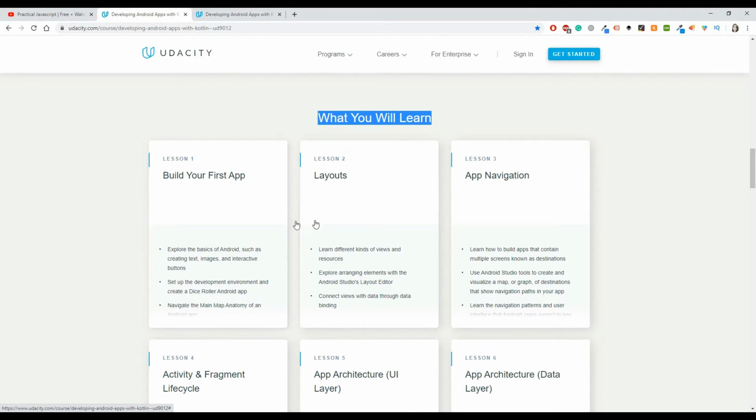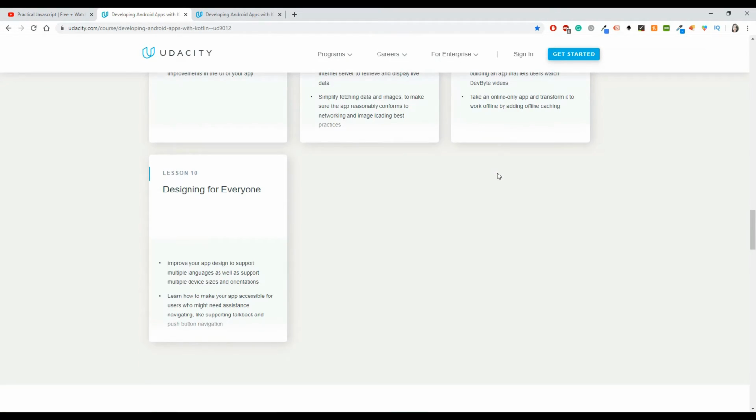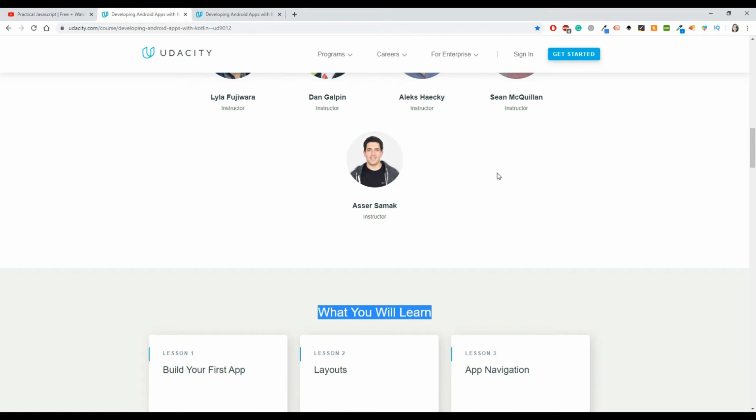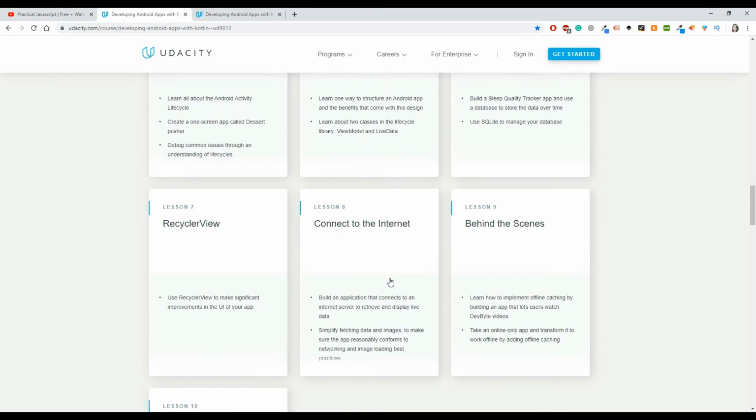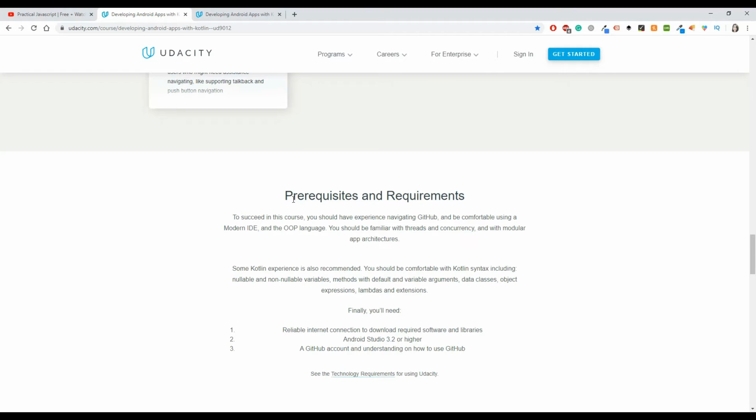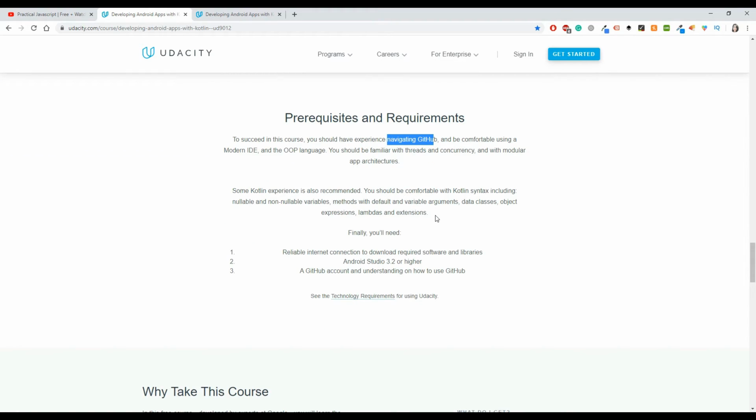And I think that for the first 2 lessons you will start building stuff on your own, and for all the other lessons you will get some code and you will build upon this code. This code will be given to you by GitHub, and I think that it says that you have to know GitHub as well. You don't have to know a lot of things. Okay, here it is, I think. Yeah, it says you should be able to navigate GitHub, and basically that's it. You don't need a lot of experience in GitHub. You just need to know how to download stuff and maybe doing something like diff against, but that's it.